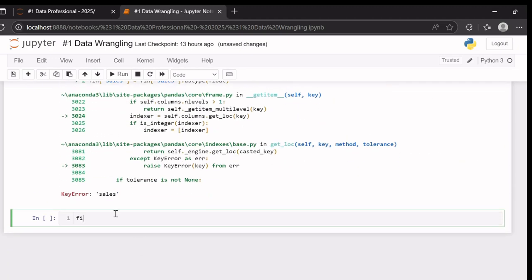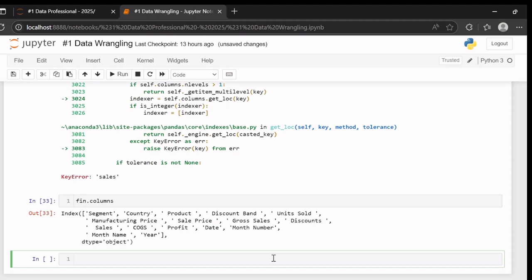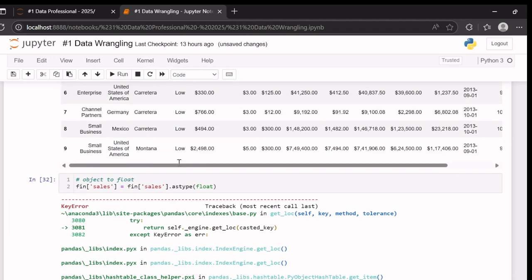You see, the column name has got a space below it, and I did notice that.